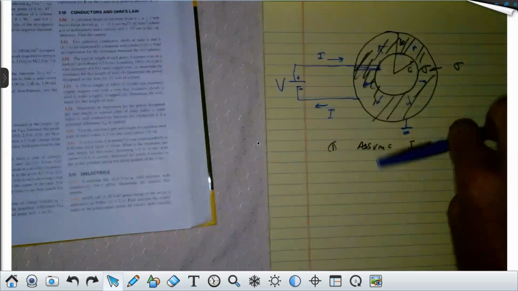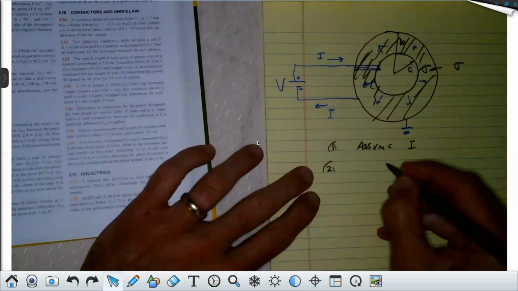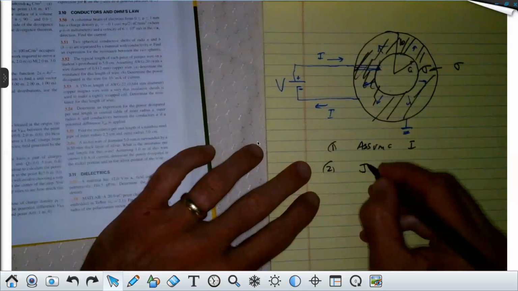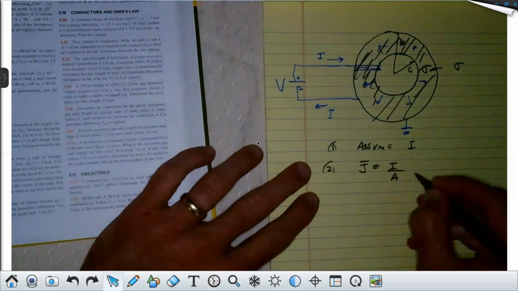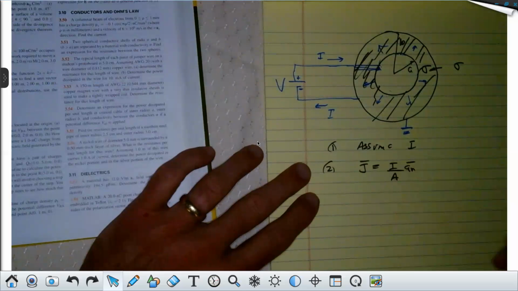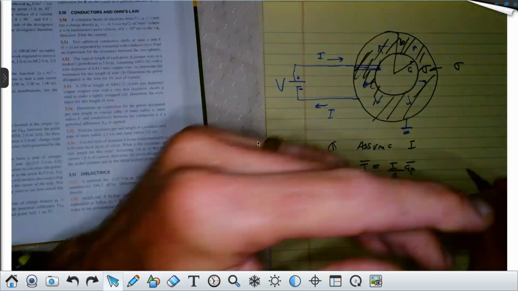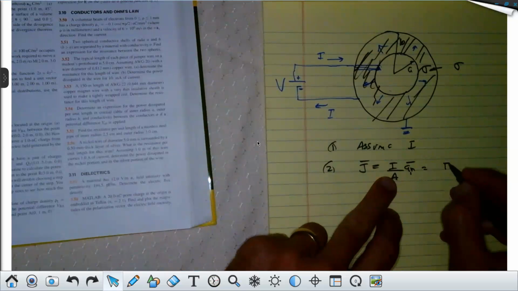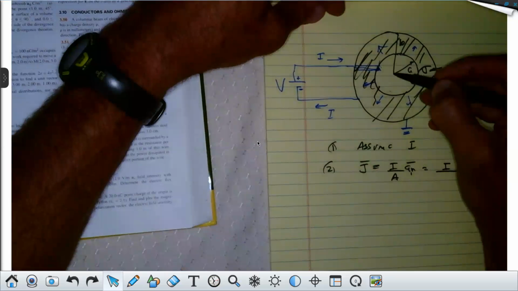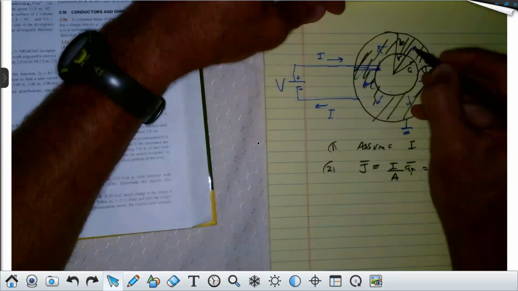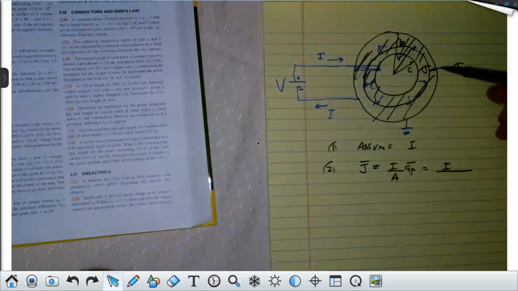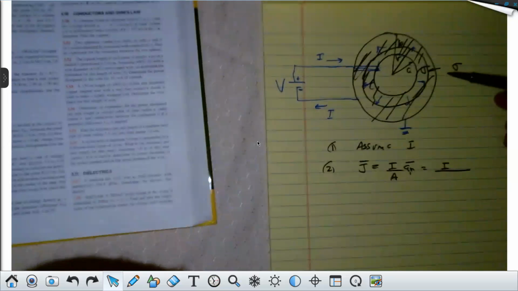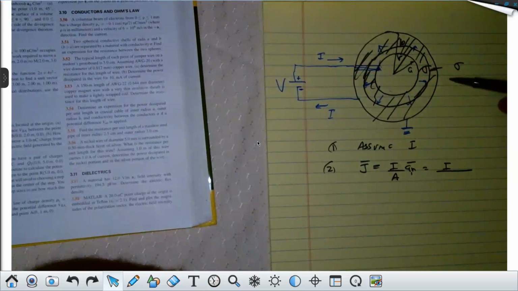Now I've assumed I. The next thing I do is find J. So from I to J, it's always this way. And J is equal to I over the area, right? In a radial direction, a_r. So this is going to be I, and what is the surface? If I come out a distance R away, do y'all agree if you put a spherical surface at a distance R between A and B, all the current has to flow through it, right? It's a closed surface. Everybody see that? Well, how much current is it?